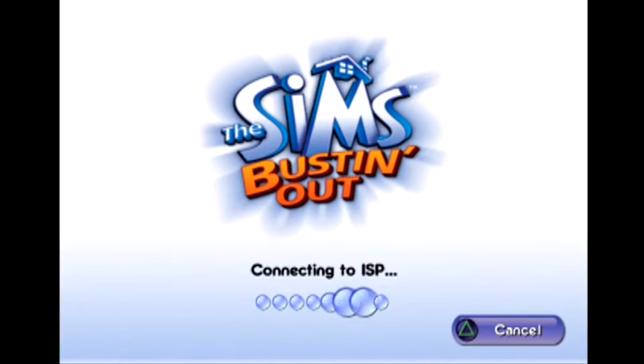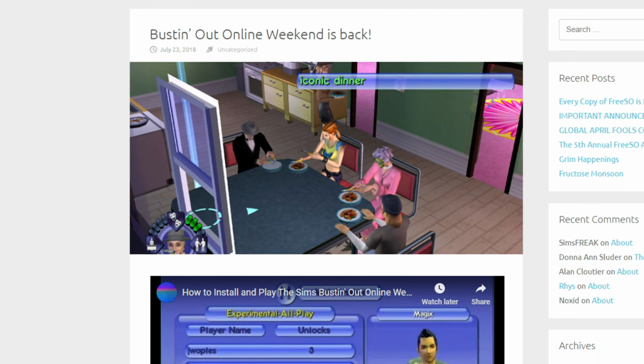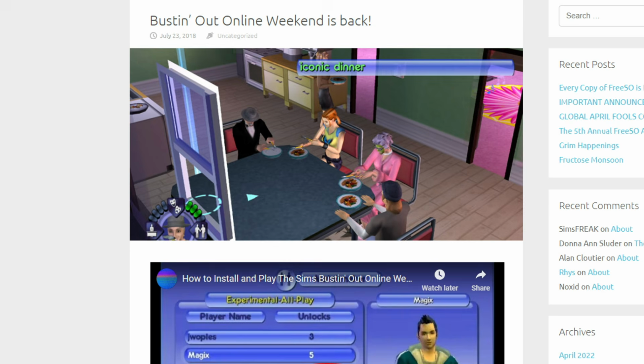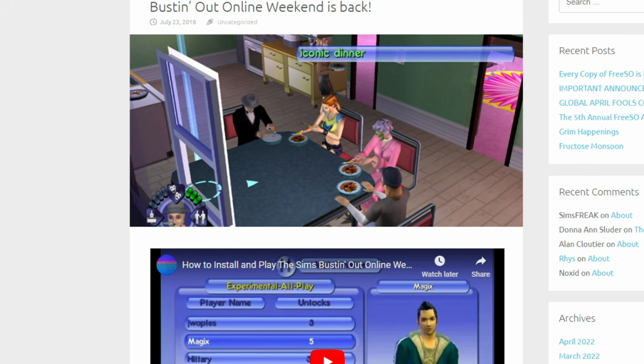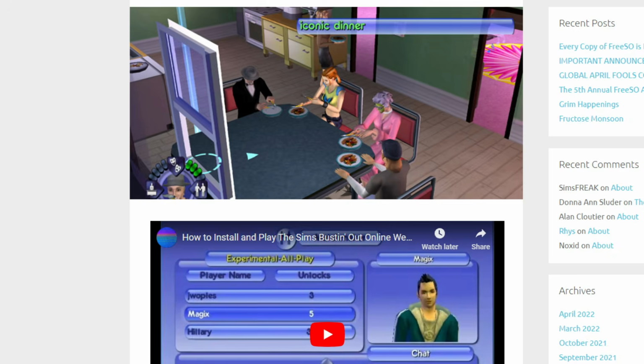It's worth mentioning that buy and build mode were disabled and you can't leave the lot, so you must have everything you need on the lot already. Online mode only lasted from 2004 to 2008 and was shut down due to inactivity. And if you're really hardcore about this, a user by the name of Rippery created something called FreeSo and brought it back if you want to try it, but it does seem a little complicated to set up.